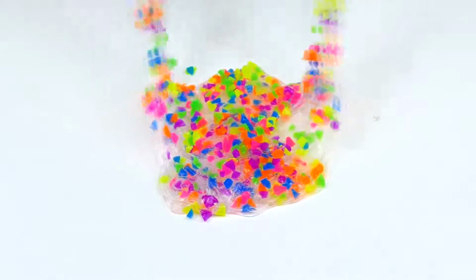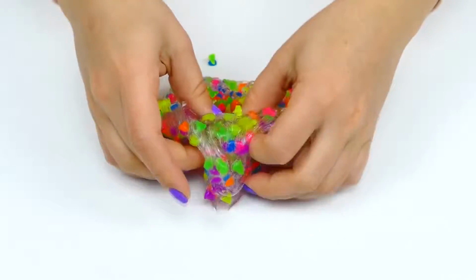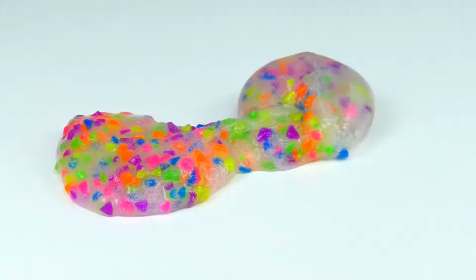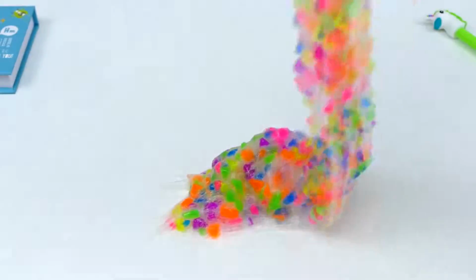But if I pour out all that I have, then it will resemble one of my previous videos, what will happen if you add too much of one ingredient to the slime. Well, in any case, both with a small and large number of silicone-colored pieces, it will look really cool.